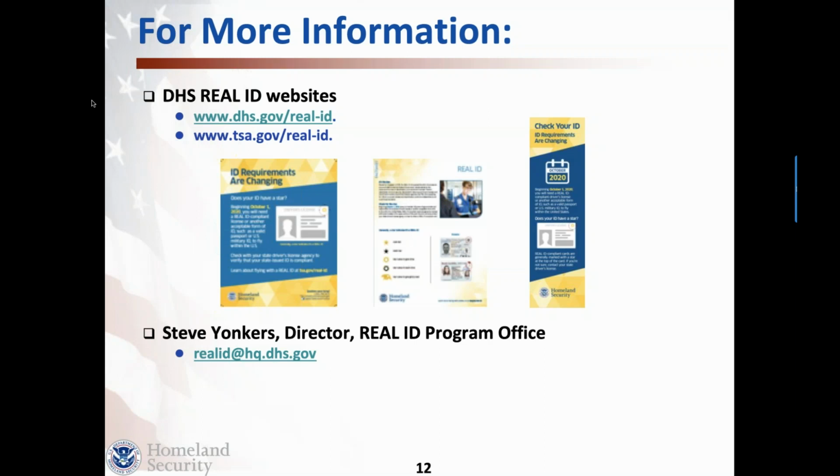Minor traveling. To clarify, minor traveling along with his or her guardian, does the guardian check the child in? Oh, this is a good one. I don't know if we've verified this. I know we talked a lot about the guardian checking them in. So does the guardian then have to have a Real ID? They're dropping the child off, the guardian has to have it. Oh, absolutely. Whoever is providing identity is going to have compliant identification, whether it's the Real ID or one of the other acceptable forms of identification. Right. Okay. Because otherwise that would be a loophole.